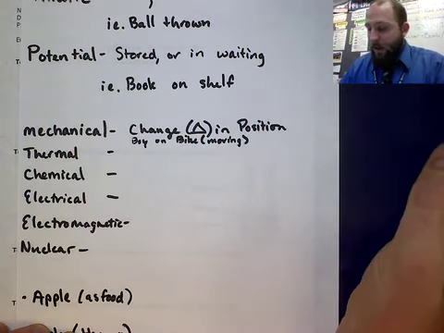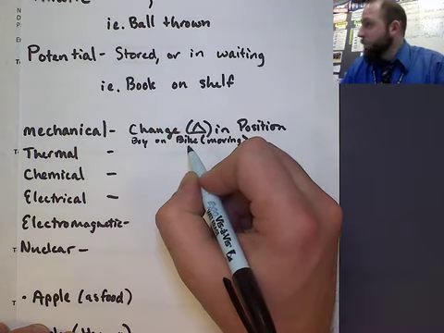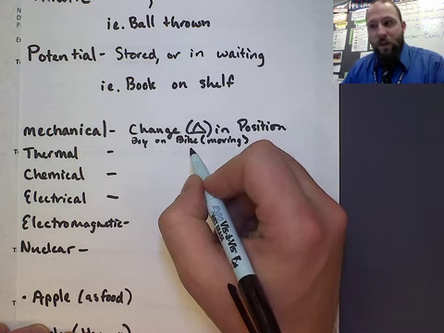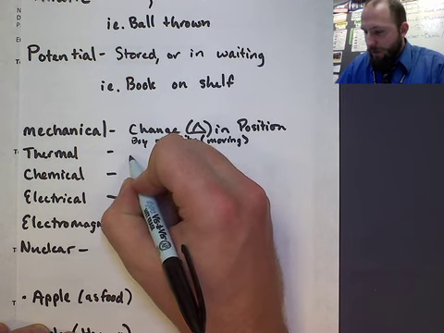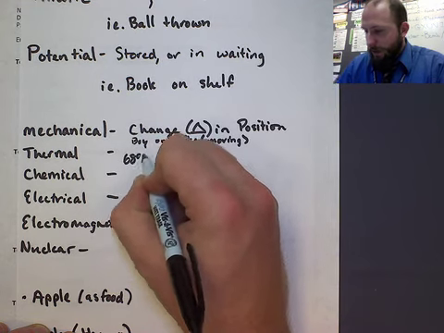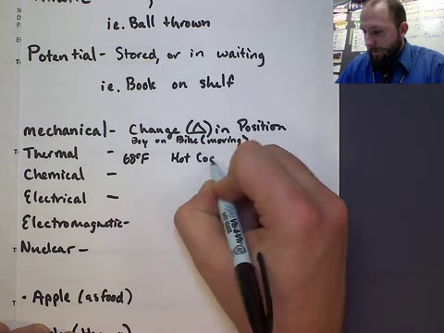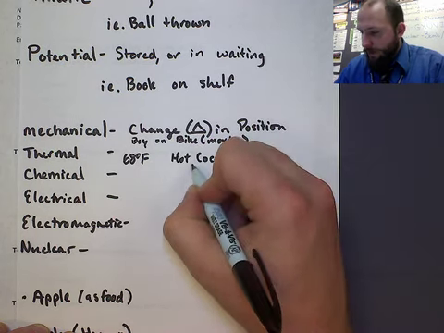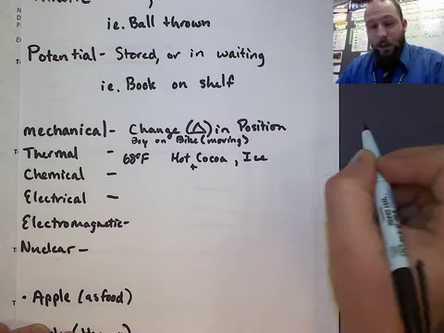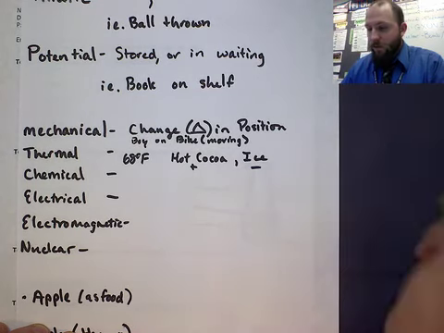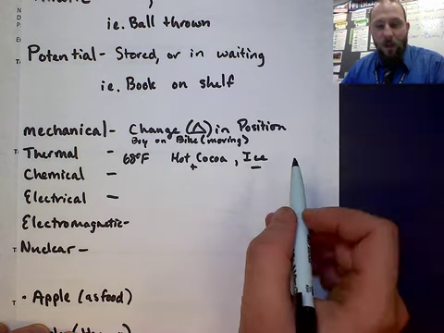Alright, thermal examples. These are nice and easy, but basically this is either a positive or negative away from whatever the standard temperature is. So if we have a room of 68 degrees Fahrenheit, hot, like hot cocoa, that would be a positive heat. And if we had ice, which obviously is less than 68 degrees, that would be a negative form of heat. So anything that is hot or cold falls into the thermal category.